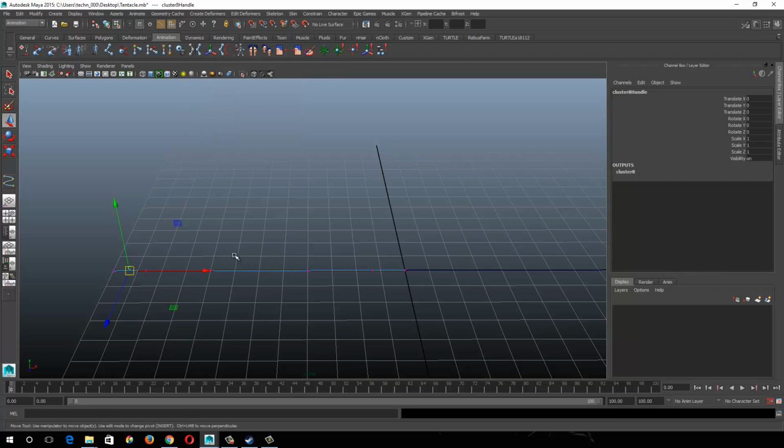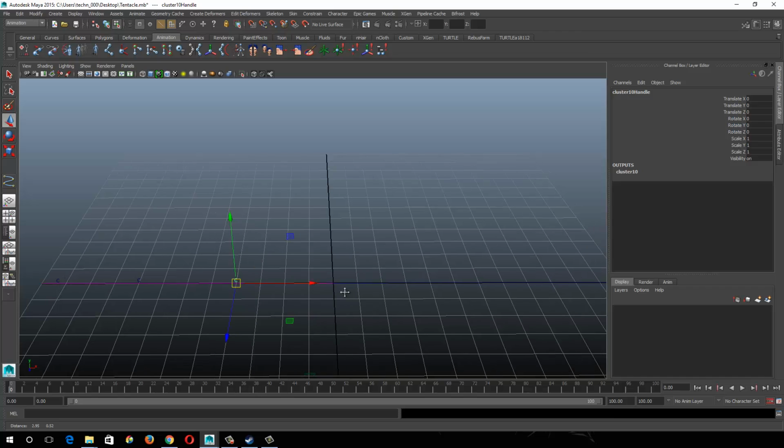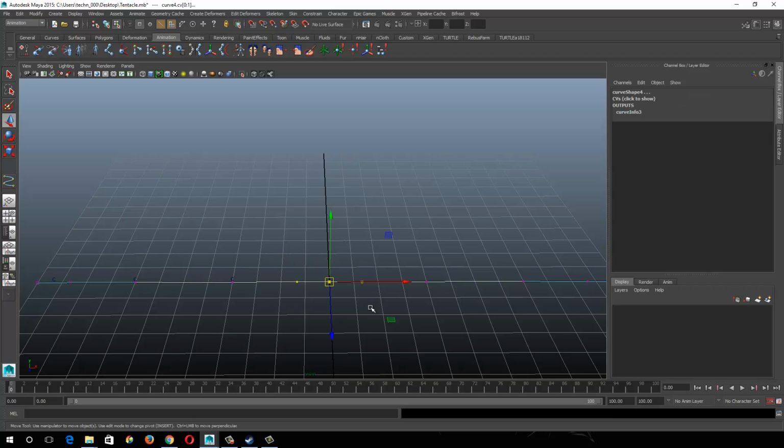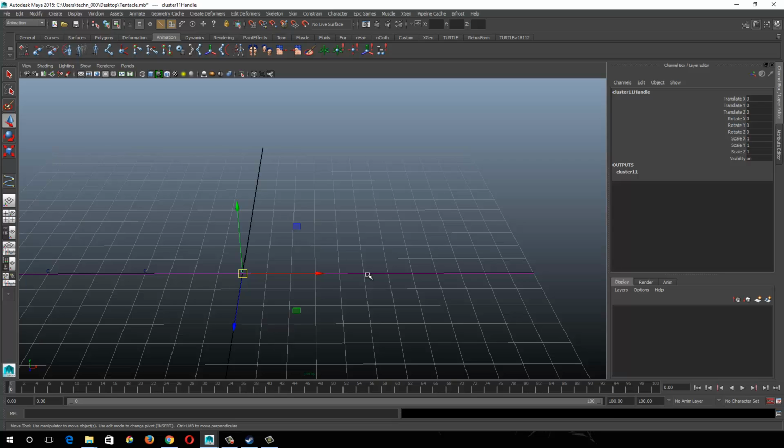And I'm just going to go down the line and make a new set of clusters. Now when I get to the middle here, I'm going to grab both curves at once. Because those are always just going to move together, they'll still be separate curves with separate curve info nodes, but the points will move as one. I'll show you that here in a second.